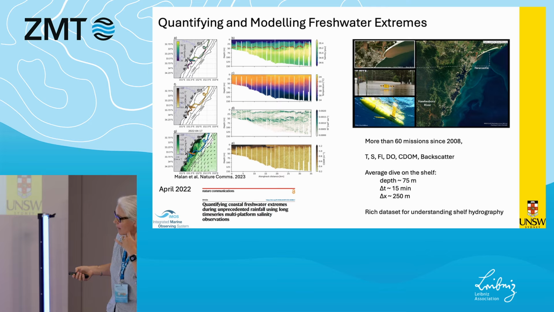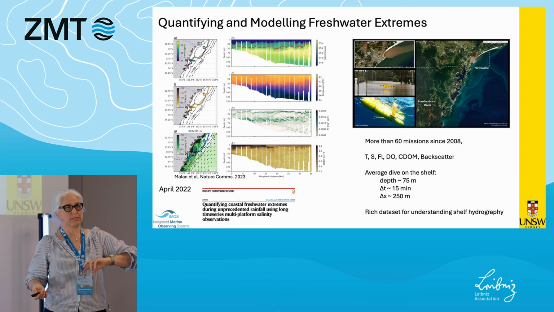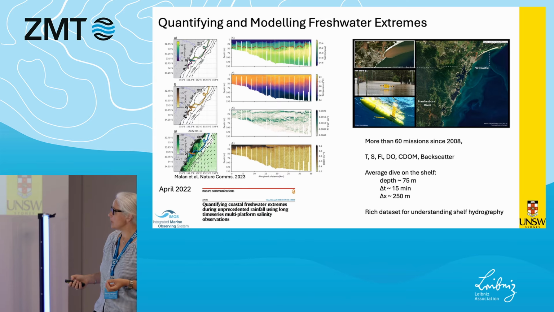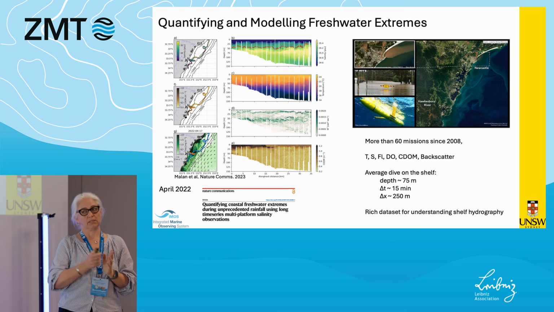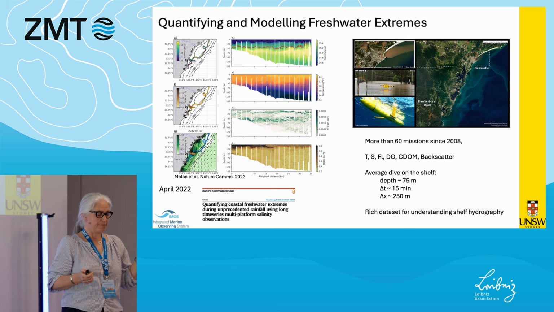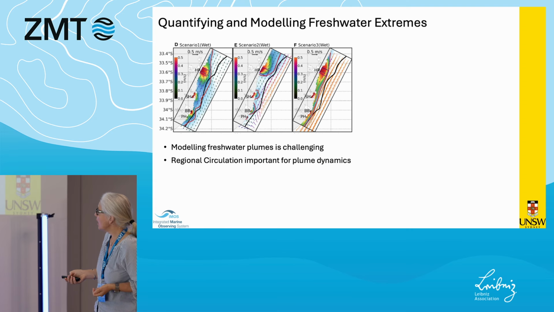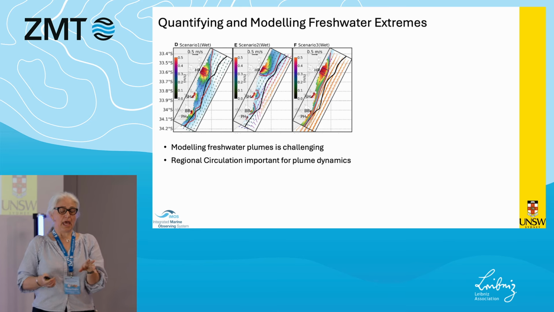So by having a sustained glider program, a sustained observing system, we're then able to look at the extremes. You can pull the extremes out and analyse them. And we use the marine heat wave paradigm, where you're looking at your 95th percentile or 5th percentile to show what an extreme freshwater event looks like. We haven't quite got fresh water into our models. We've done some idealised studies. A lot of people are further ahead than us.